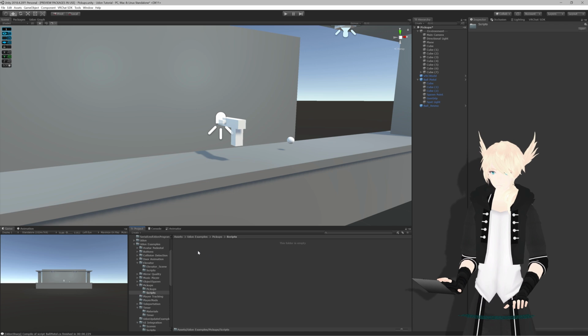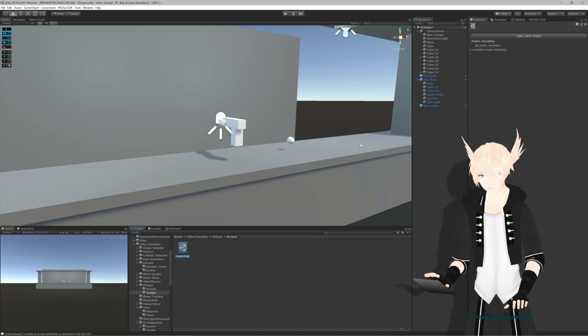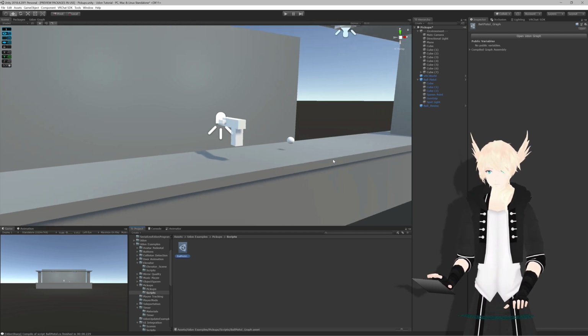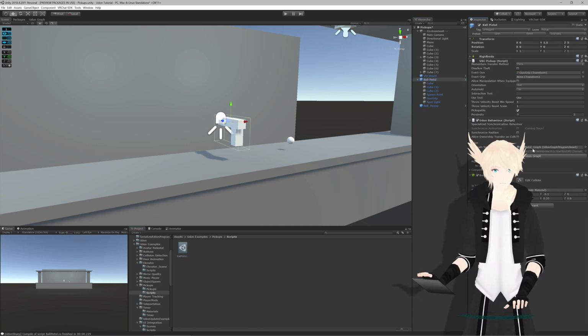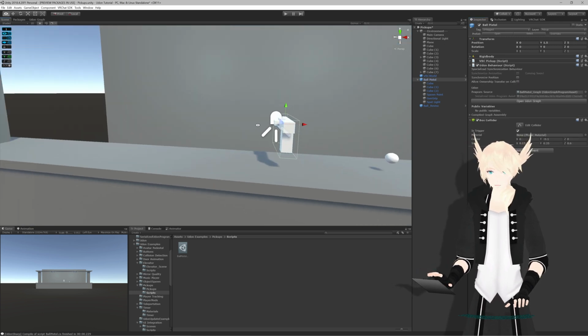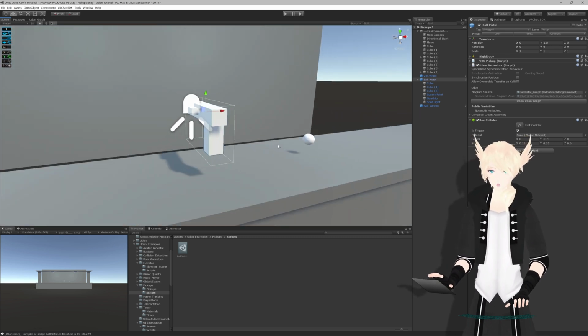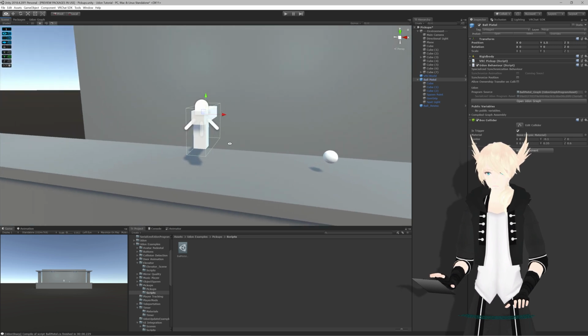So we'll go into our scripts folder and we'll start out with a graph, VRC Udon Graph program asset, and I will call this ball pistol graph. And we'll go onto our ball pistol and just place it right here. Now I will be using the preview build for Udon, so you'll get to see the new editor and the workflow with that. At present, I still recommend using the relatively stable current build.